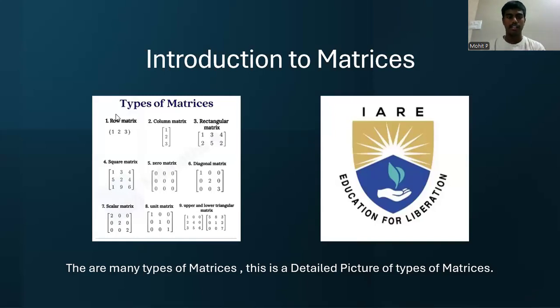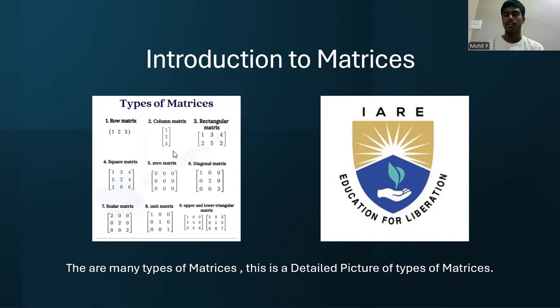Now we see the first one is a row matrix. The second one is a column matrix. The difference between a row matrix and a column matrix: in a row matrix, only one row is present, and it can have any number of elements. In a column matrix, only a column of elements will be present. A rectangular matrix can be of size 2 by 1, so it can have rows and columns, and the shape we can identify as a rectangle. A square matrix is similar to a square. It can be 3 by 3, so the number of rows equals the number of columns. So it can be 3 by 3, 4 by 4, 5 by 5, 2 by 2, right?